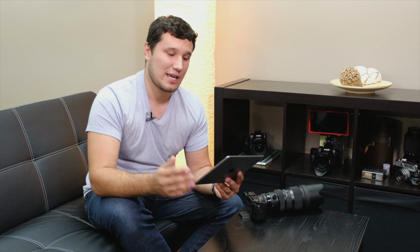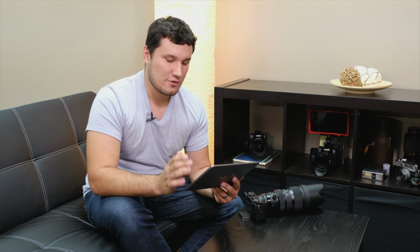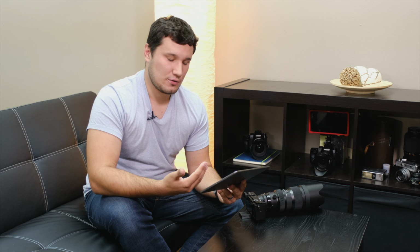Most of the people who review cameras have changed their minds and they want every camera to have a touchscreen. I want every camera to have a touchscreen, at least with the option to turn it off for those that don't want it. But it's super helpful. It's very useful. And at the Miami event, they had engineers there that actually create these cameras to listen to feedback and to answer questions and stuff like that.